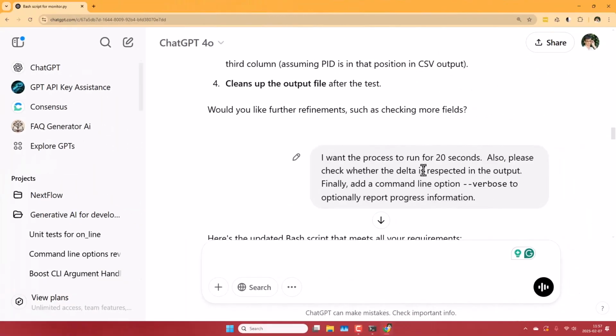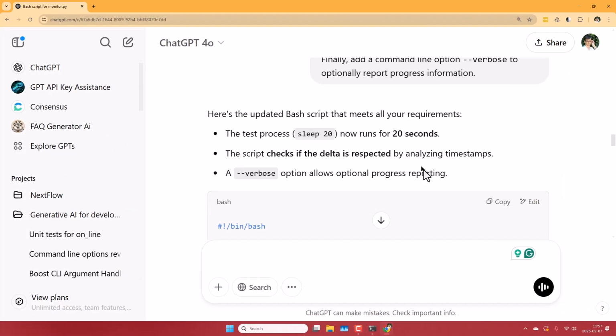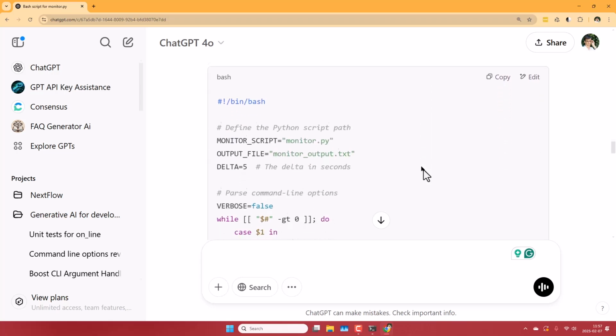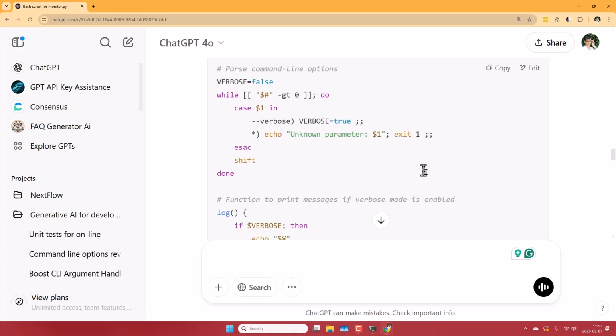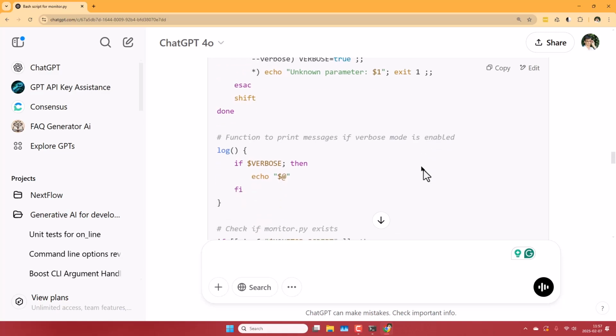So let's see what ChatGPT comes up with when I ask for these changes. So it does handle command line options. It even checks whether there is an unknown argument, so it does error handling, that's quite good. And then it defines a log function, which is indeed convenient.